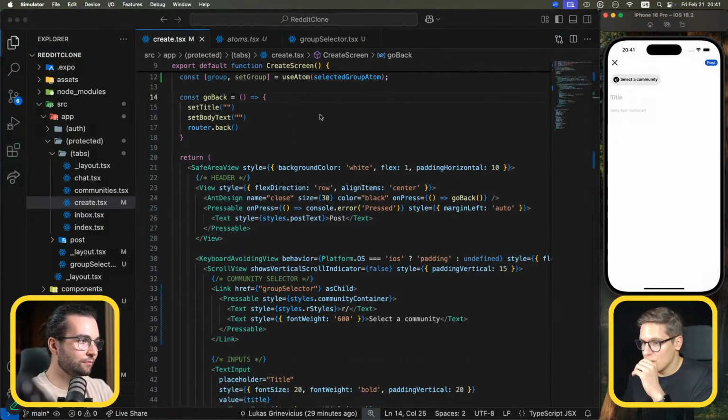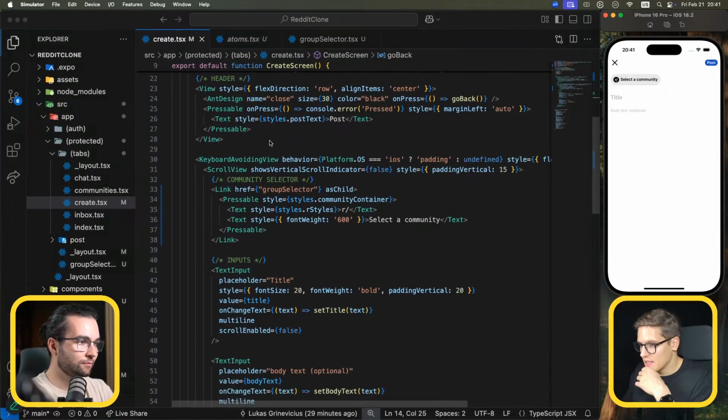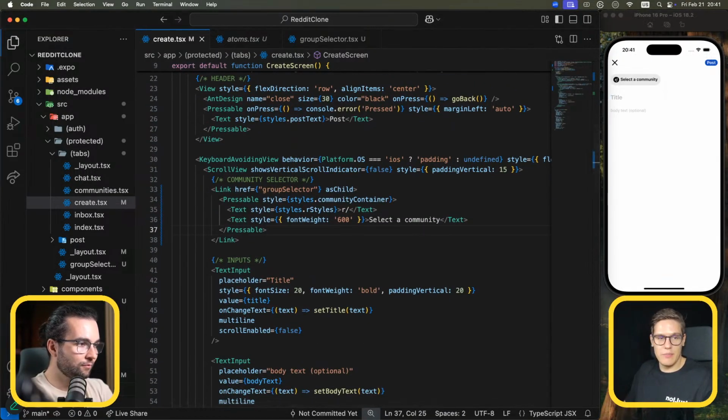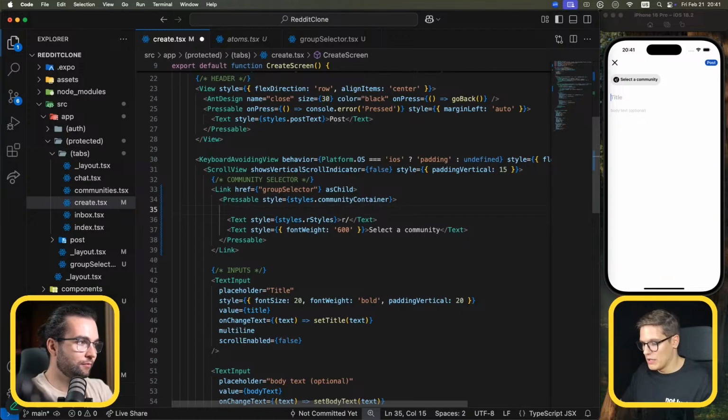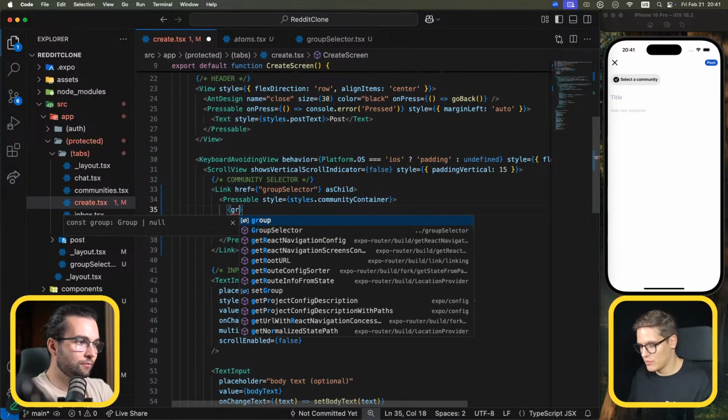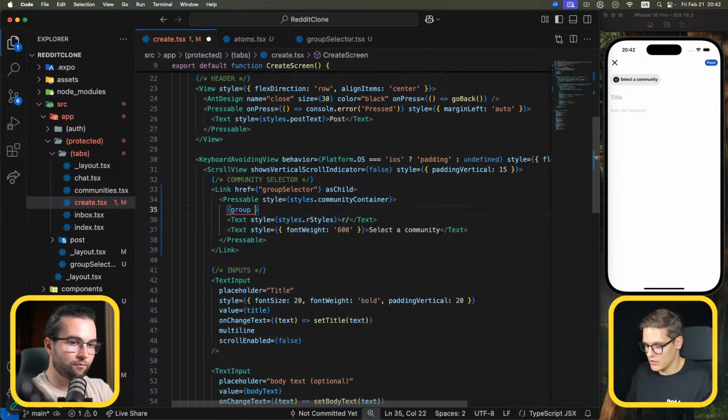So what we will do here in the select community part, we need to display either a select community, or if the community is selected, we will be displaying the group. Okay, so now how do we do that? First things first, inside here, inside event pressable, we will open a JavaScript expression, group.